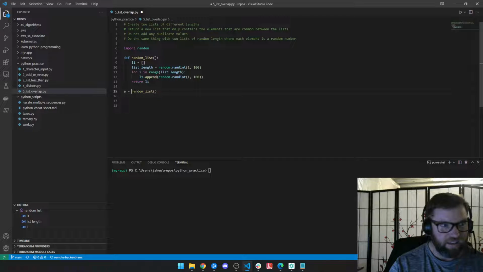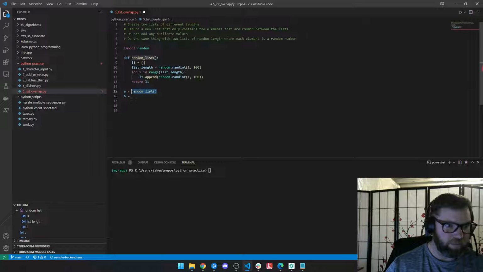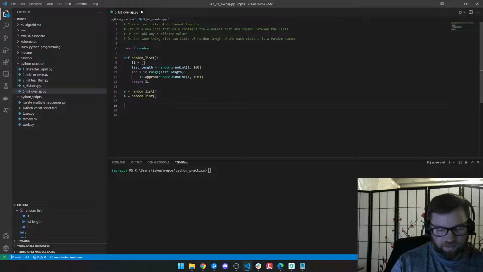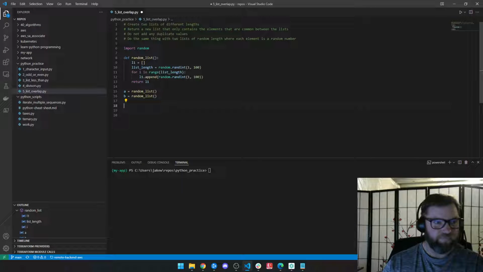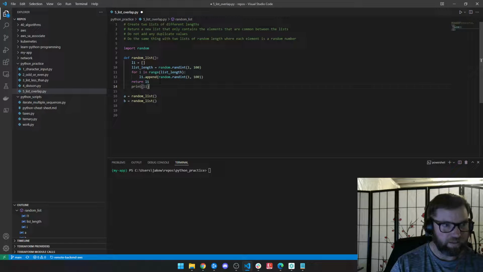And then what I can do is I can make a list called A and say, use the random list function to make a random list. And I need another random list, list B, so we can compare them, right? So I'm just going to call this function to make two lists like this, right? And if I wanted to, I could just print them both, print A, B, and you could see what that would look like, right? Or what I could do is I could return this, oops, L1, but I could also just print L1 really quick so you can see what in the heck this is, right?